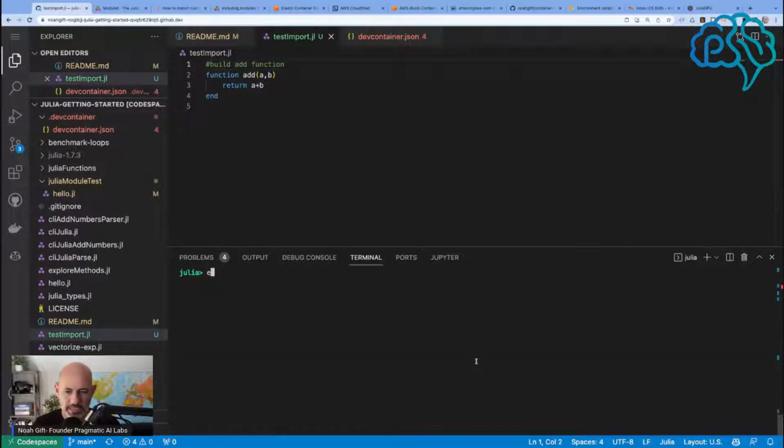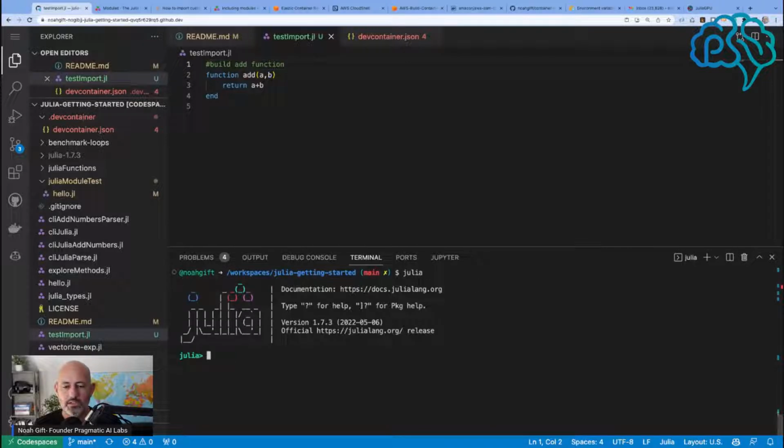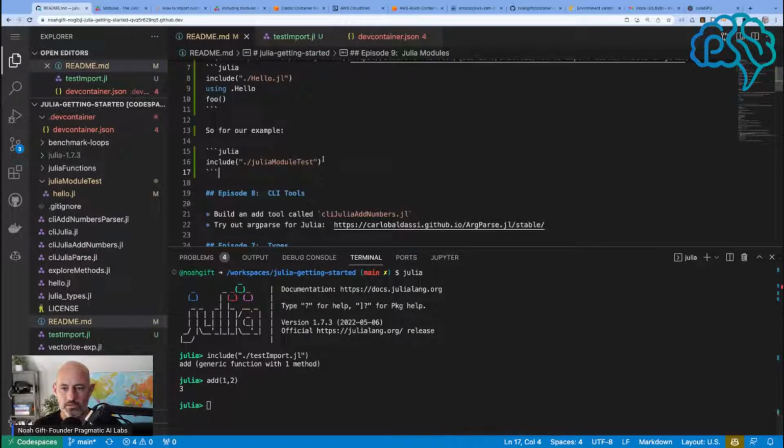What happens when you have lots of the exact same code example? You can paste your tail. There we go. Added generic function. Oh, look, and it even says it. So if I just have an add 1 and 2 or whatever. Oh, okay, cool. So I know how to make at least a module and import it. So in this case, I can do test module. What did I call it? Yeah, test import.